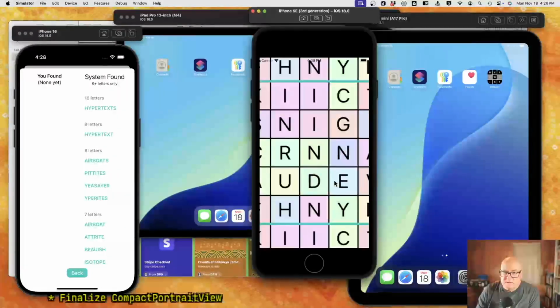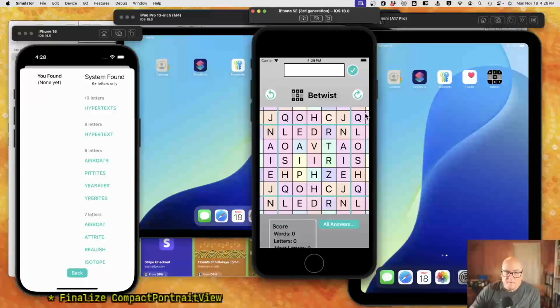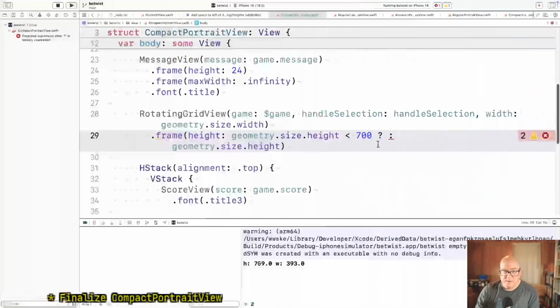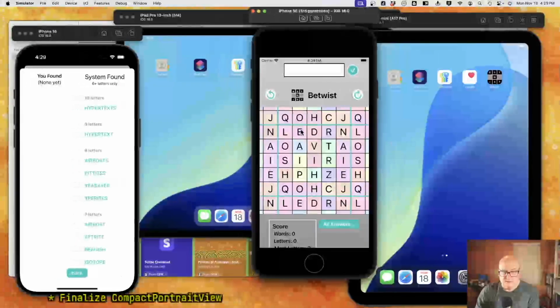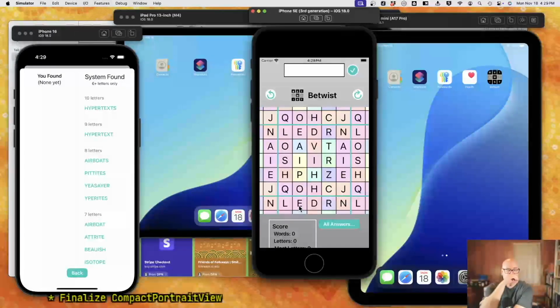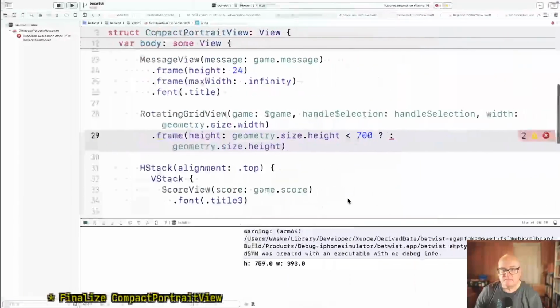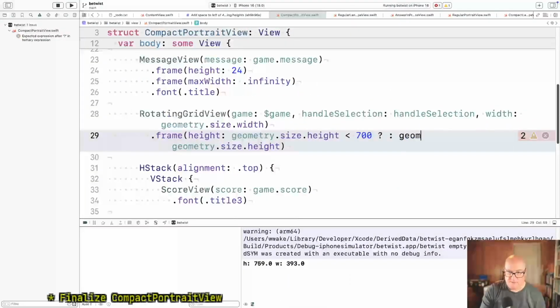This one he's... And that's... The height should be the same as the width, right? No, it is. Well, let's do geometry.size.width.